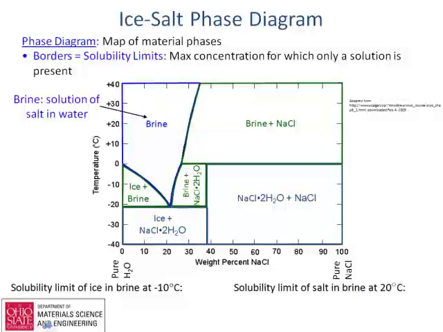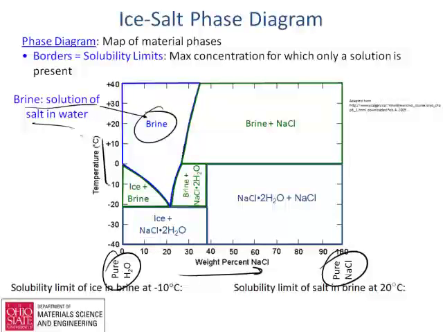This is again in the form of temperature composition, and this is one that you'd probably see in chemistry, an ice-salt phase diagram. And the two components here would be water and salt, NaCl and H2O. And you can see different phases here. Brine is, by definition, a solution of salt and water. When you add salt to water, it depresses the melting temperature. That's why we often do it. If you get down to about minus 20 degrees C, you'll even freeze the brine. And that's why if you get far enough north, they don't even bother with ice anymore. They'll just put sand down to try to make the ice a little less slippery.